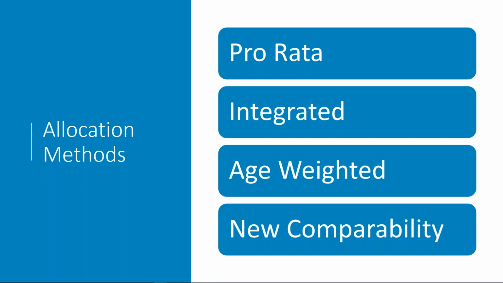The last one that we're going to talk about is what's called the new comparability, also known as a cross-tested plan. It divides employees into groups based on business classifications like owners, non-owners, things like that. We'll get into the details in just a second, but it provides a great deal of flexibility in terms of how you can target your profit sharing plan to those that you want to benefit the most.